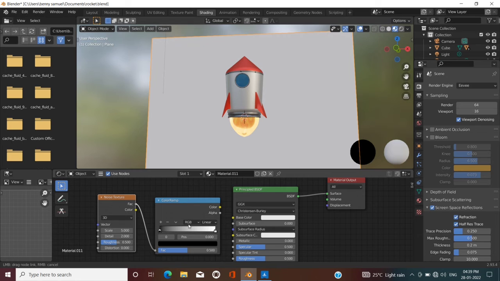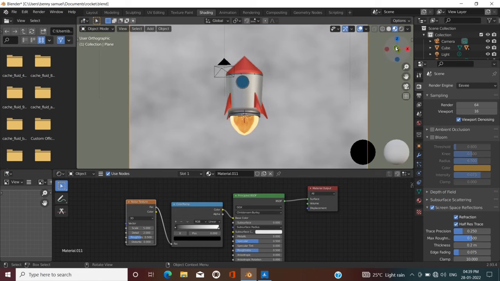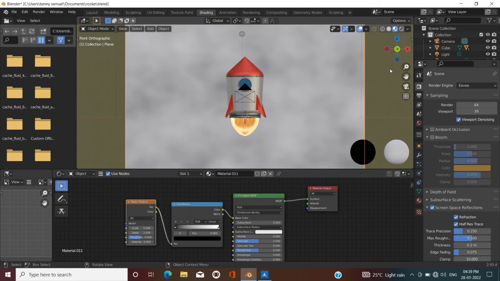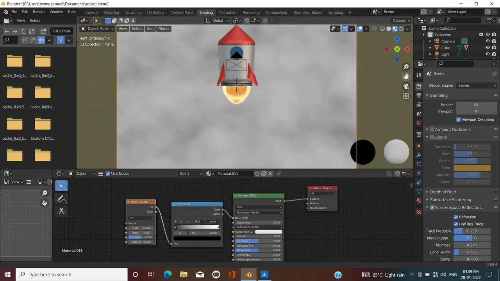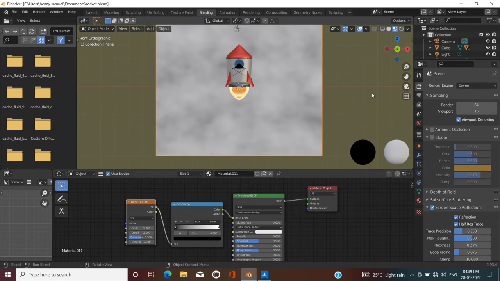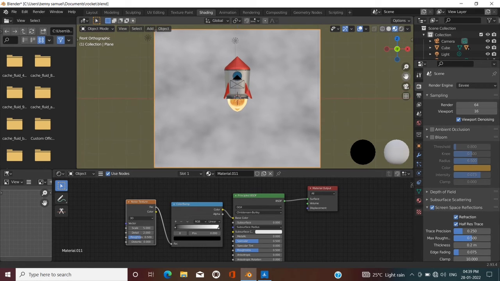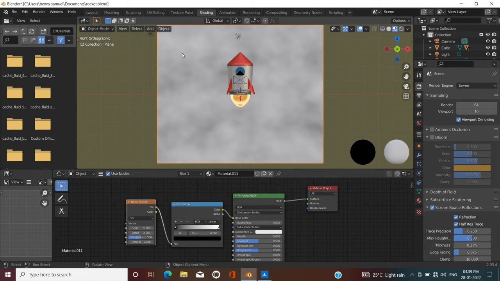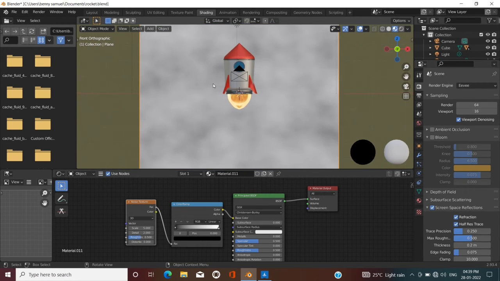like this. Now you can see here that your background is turning into a somewhat noisy, pollution-like color. Now I decrease this color value here.